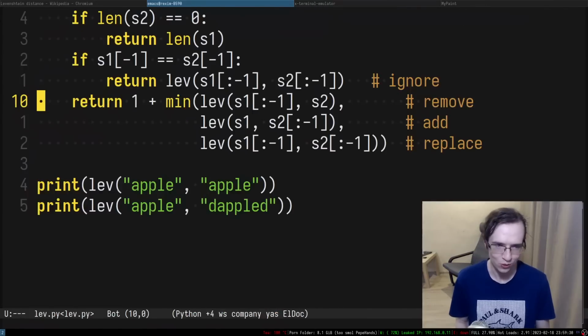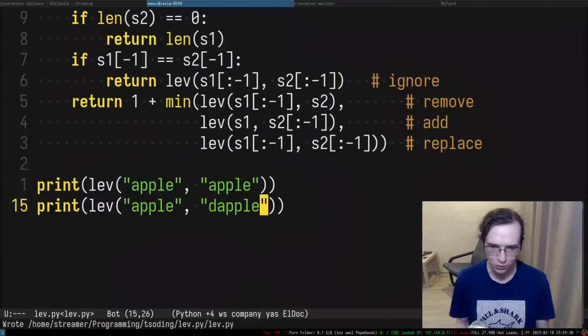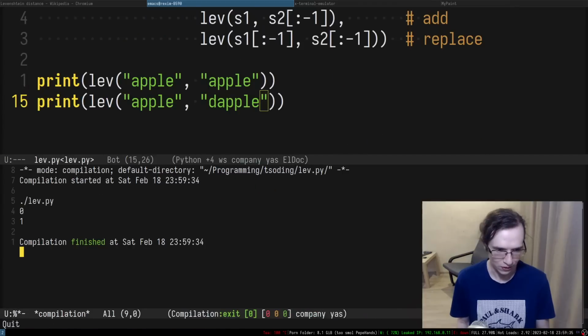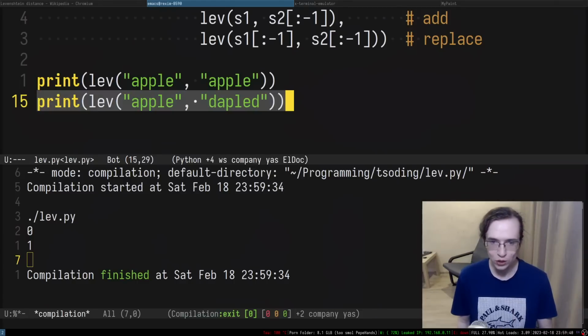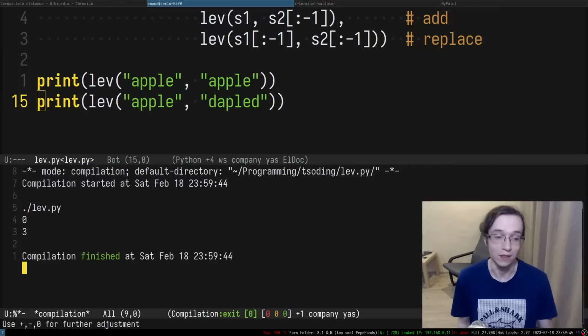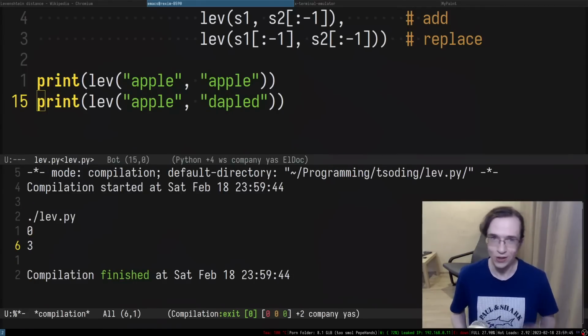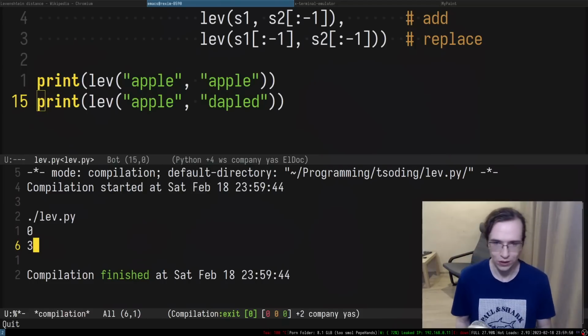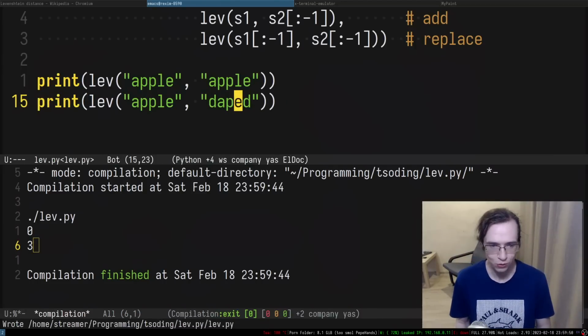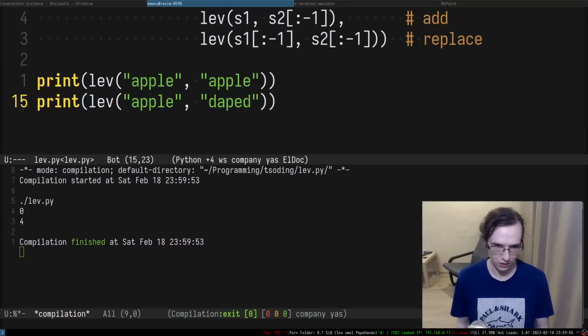Alright, so this is 2 now, and if I remove 1 d, it's actually 1. I can do 1 d in here, and then I can remove 1 p, which should turn this Levenshtein distance into 3. As you can see, it says 3, because it had to add 2 additional characters and remove 1. You can keep removing them, and it keeps increasing, and so on and so forth.